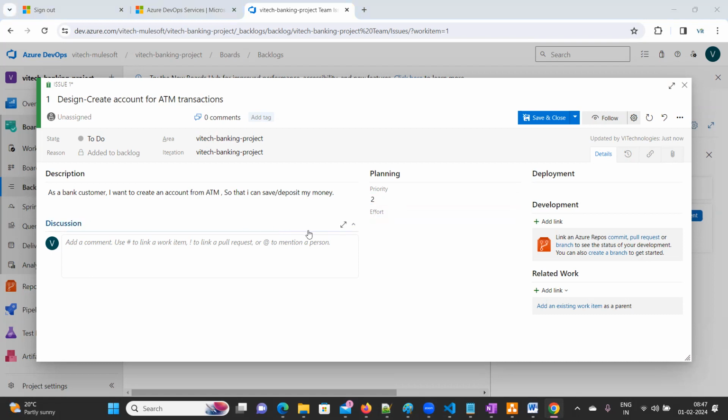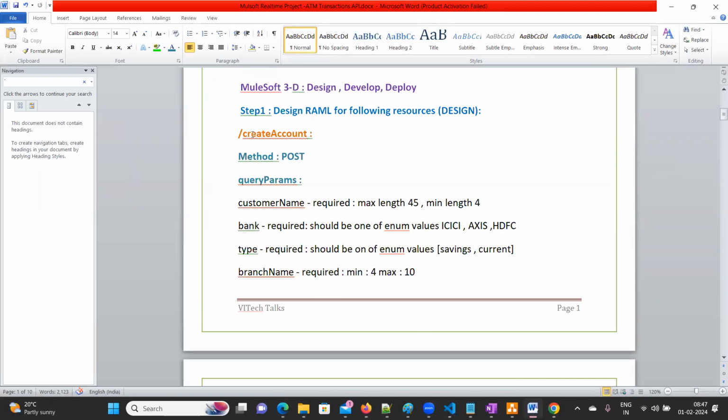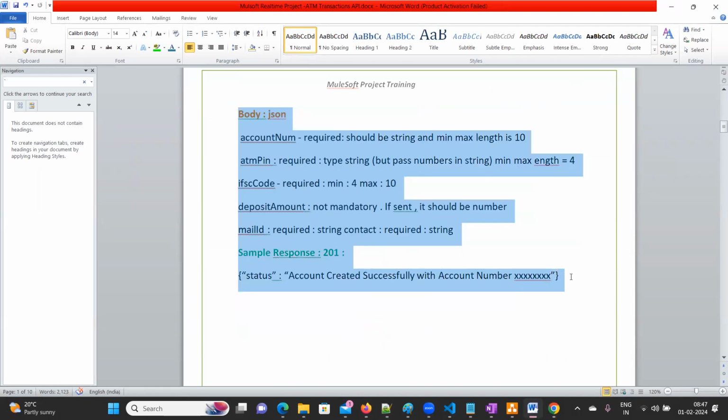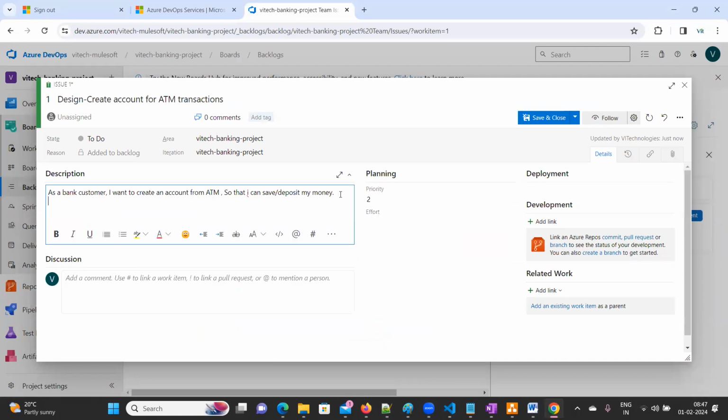Next, let me create two user stories. Just let me copy paste. Follow the below instructions.